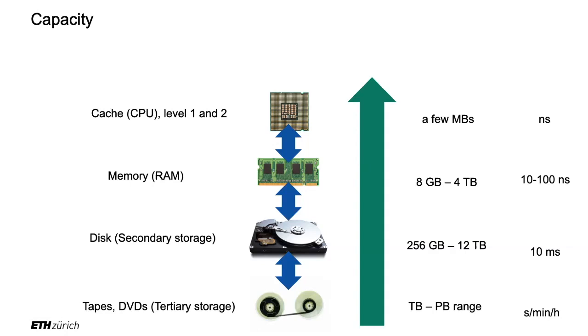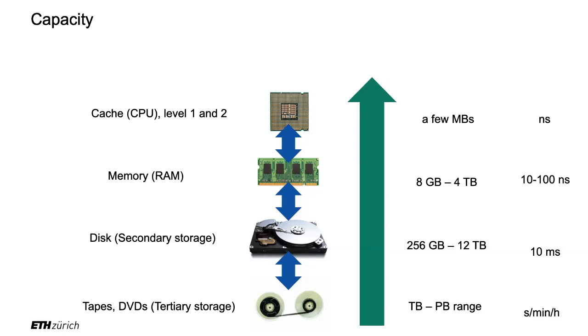A disk is a bit slower to access, taking a few milliseconds to access bits on the disk. Inside the memory, it's below a millisecond, 10 to 100 nanoseconds. As you can imagine, up there the cost per megabyte is super expensive, because it's super fast to access, and so you get less.